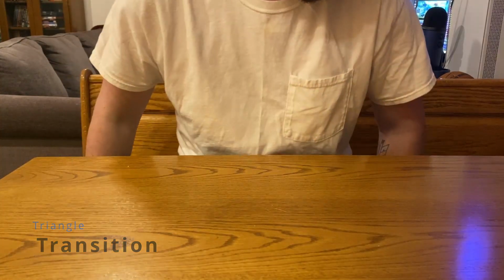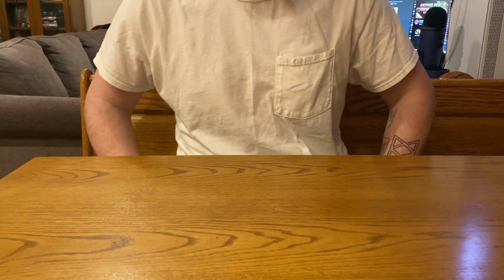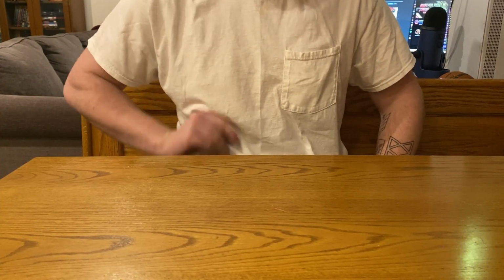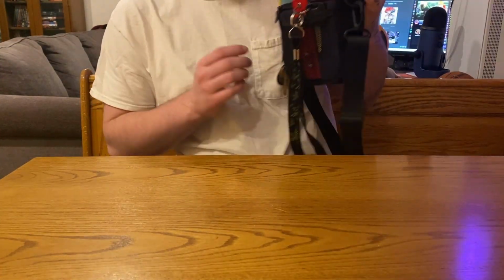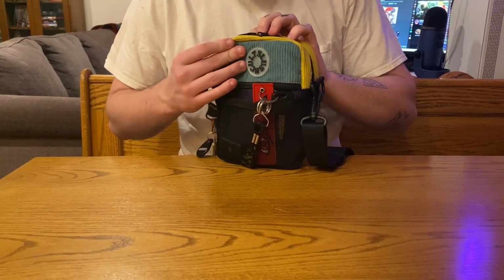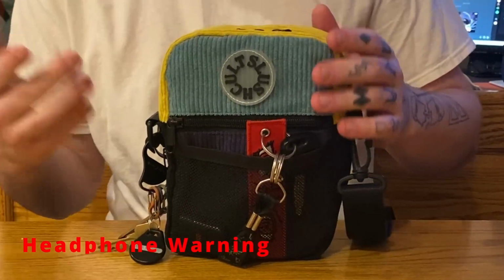Two pieces of good news and one piece of bad news. Two very good, one pretty bad, I would say. Look at this bad daddy. This is what I keep all my stuff in. This is the mini corduroy bag from Slush Cult.